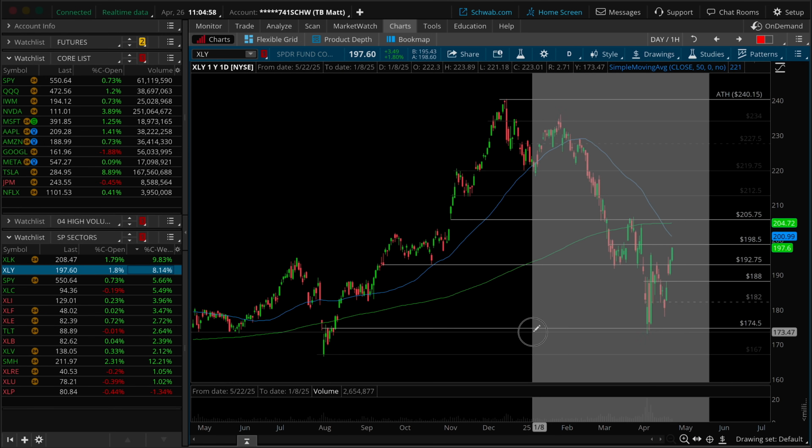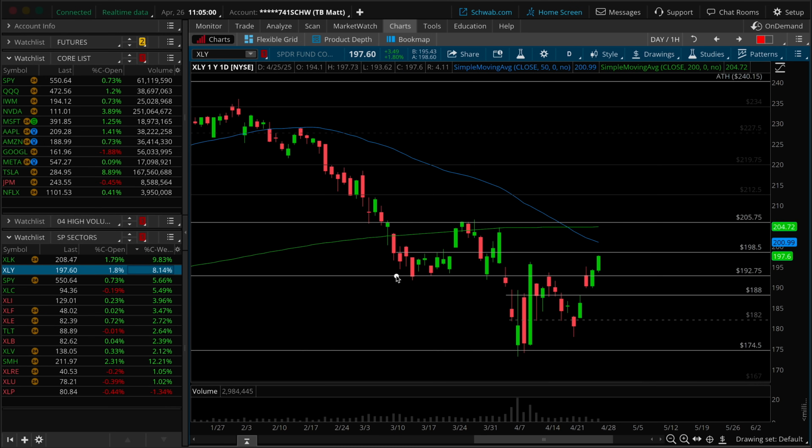As we look at the XLY, a similar story over here, where you'll notice the previous bottom end, the weekly threat, if you will, has been broken out above. We certainly struggled a little bit with the upper wick on the Wednesday session, but Thursday, Friday, straight back to the upside and closing above. Now, once again, we certainly have the opportunity for consolidation here, a pullback to stay above, something that looks like this, much more constructive in the upward direction. I would even go so far as saying if we could get a higher low over the do or die zone at 188, something that looks like this, still in play for the bulls to be in control.